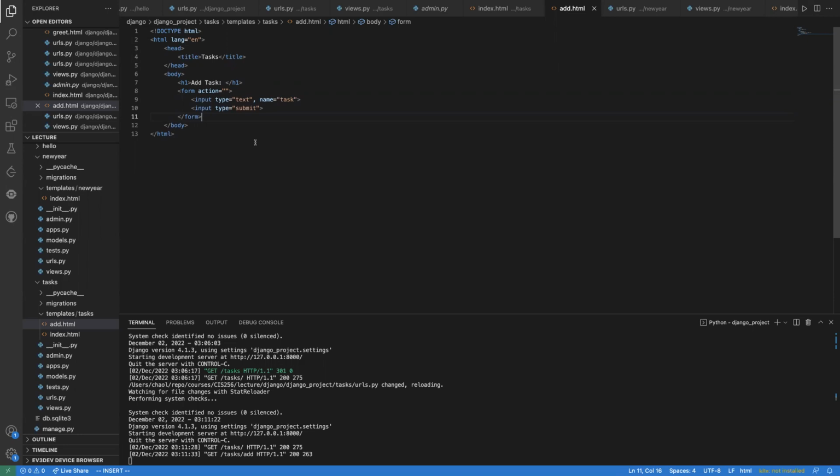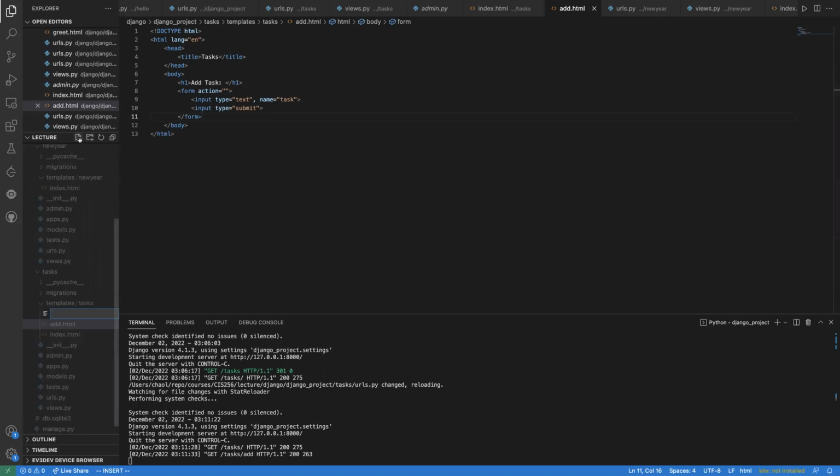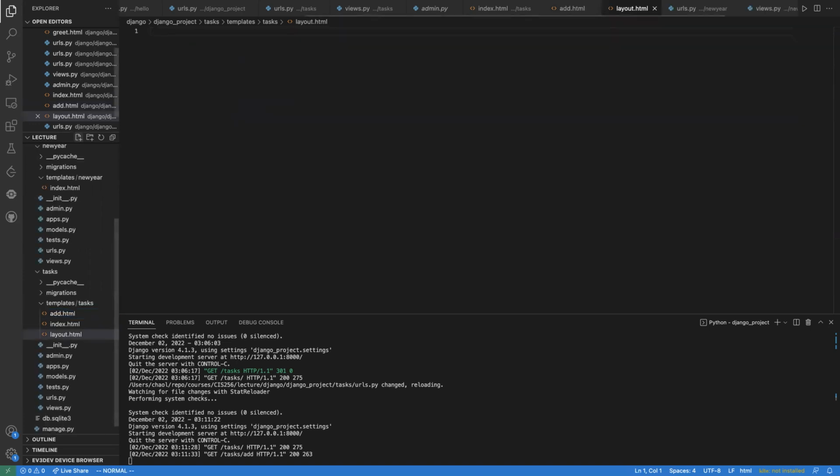So we can use the Django templating language to inherit a base HTML page for both pages. This allows us to create a layout HTML file that contains the general structure of the page. So let's do that. This is a good practice, by the way. So if you see some redundancy in your code, try to refactor it, right?